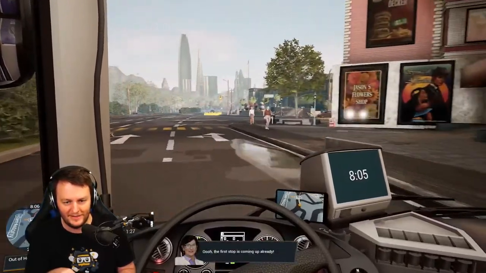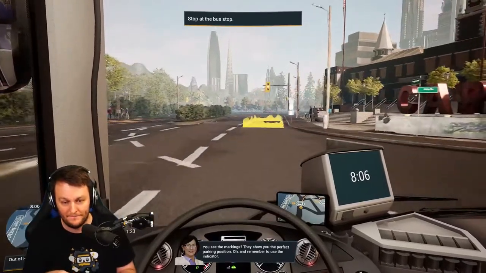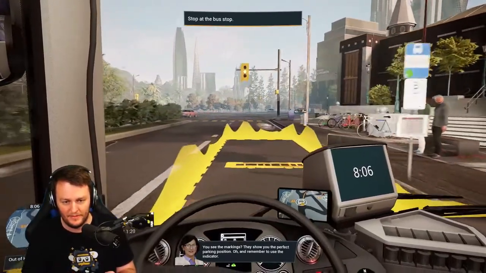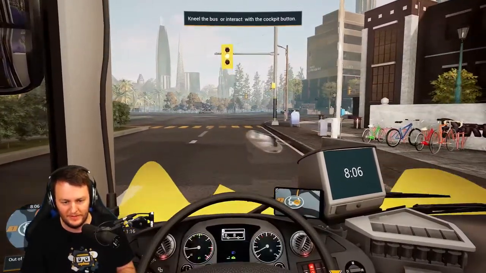Oh, there it is. The first stop is coming up already. You see the markings? Yeah. They show you the perfect parking position. Oh, and remember to use the indicator. Oh. Our first passengers. Oh, first. There we go.